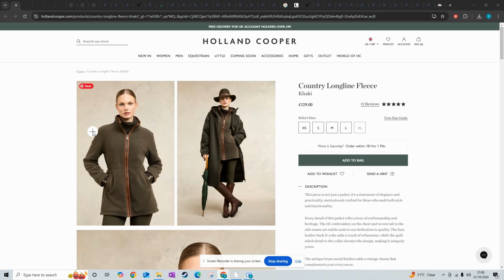I want to be able to tramp through a field with my dog and the big buggy, or with my son on a balance bike, and I want to feel that my clothes are going to withstand the thorns, the brambles, or the mud, and are not going to get ruined. But I want to look nice while we're traipsing through a field. We're not wearing white jeans and white trousers in the middle of a muddy field, are we? We're not wearing heels when we're doing this, which I do think a lot of these countryside brands, they've taken the colours and the tones and they have taken it to be more palatable towards a wider audience.